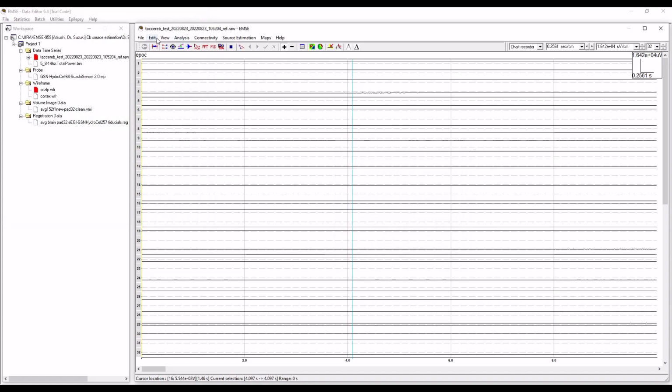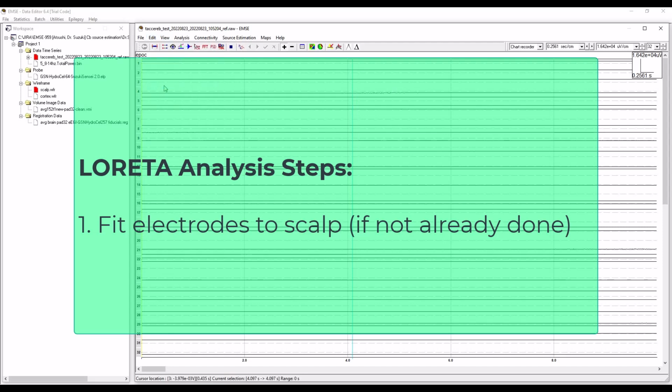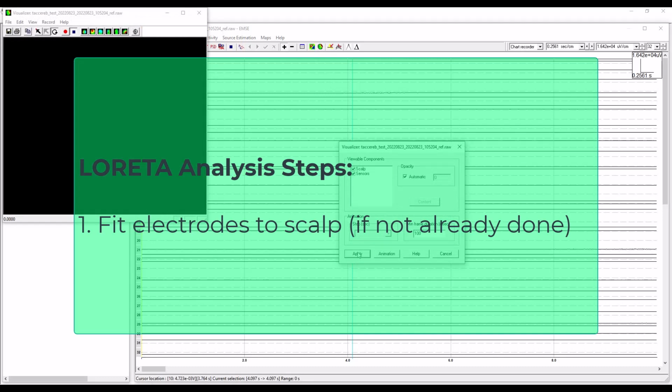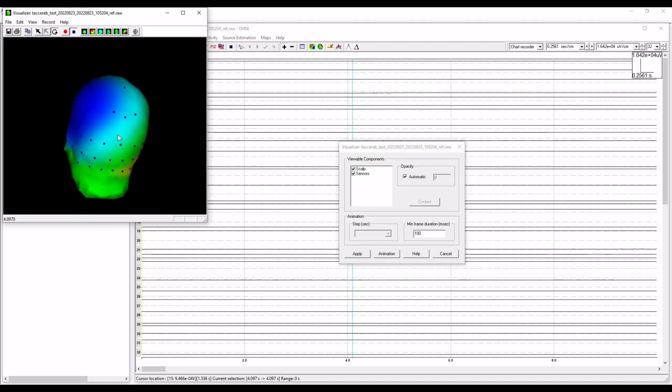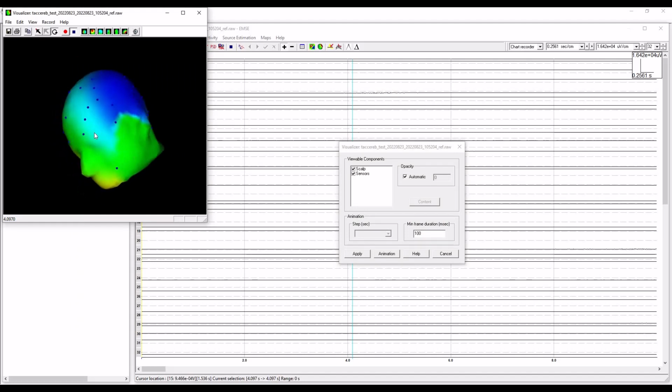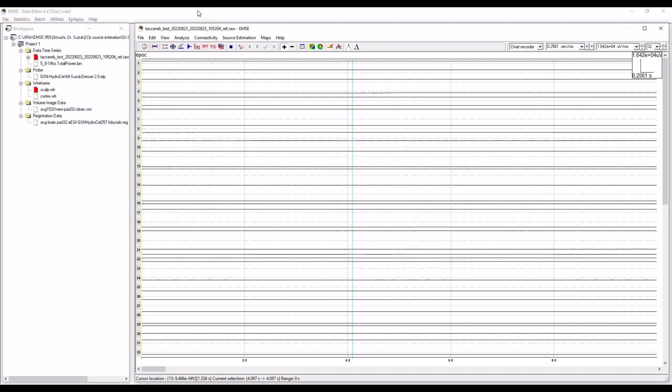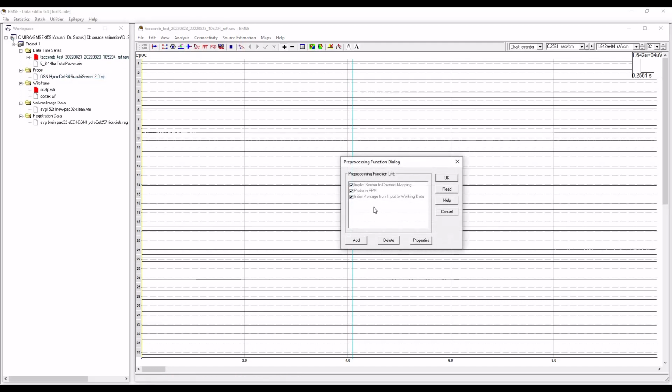So what we did was, I think you already did this, but say Edit, Fit Electrodes to Scalp. Now if we go back and look at it again, our electrodes are on the scalp. And now, just so you know, that hasn't changed the CLP file here, but the probe that's in the PPM here has been changed.